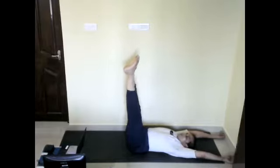How much time? Ten numbers you have to count. Six. I'm going very slow. Hold the position. Seven. You can feel a tightness coming on your abdomen. Eight. It's correct only. It's good for strengthening the core muscles. Nine. Because you're taking the weight of your leg with your back and stomach. Ten. Exhale slowly. Slowly you have to bring down, along with the exhalation. Okay.